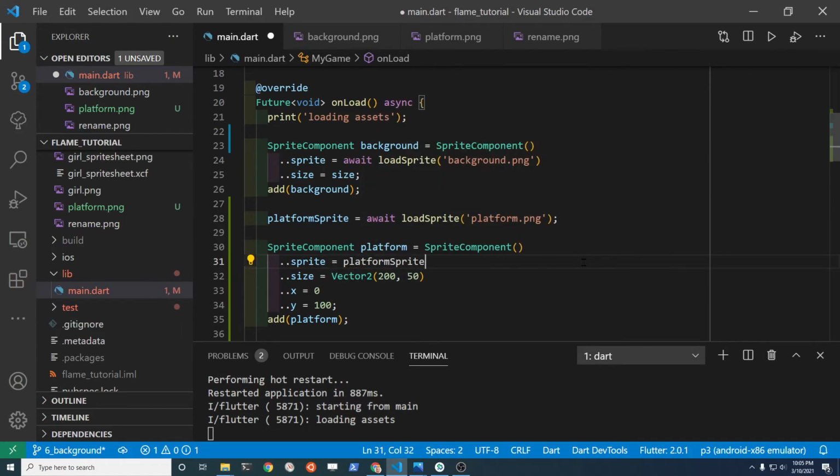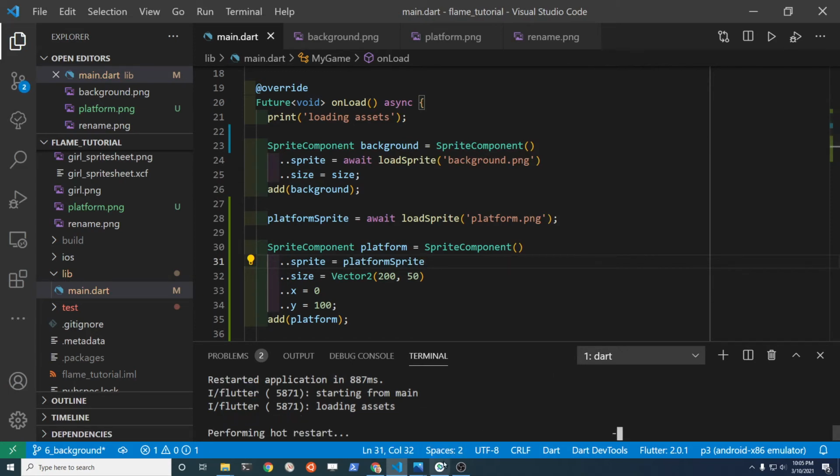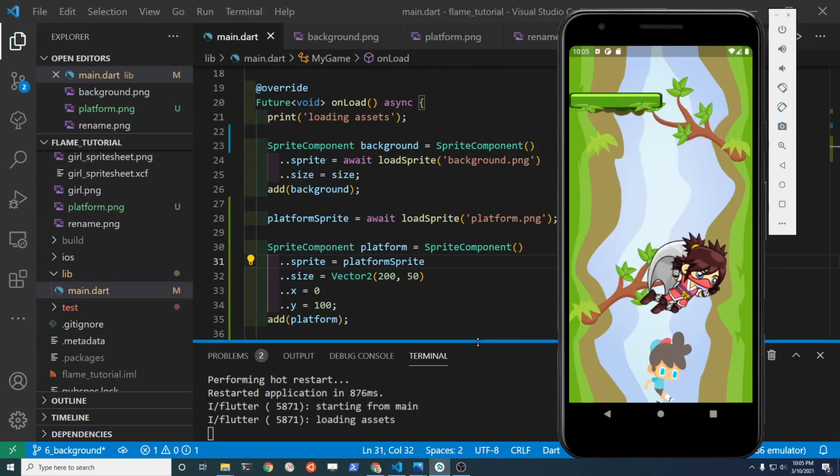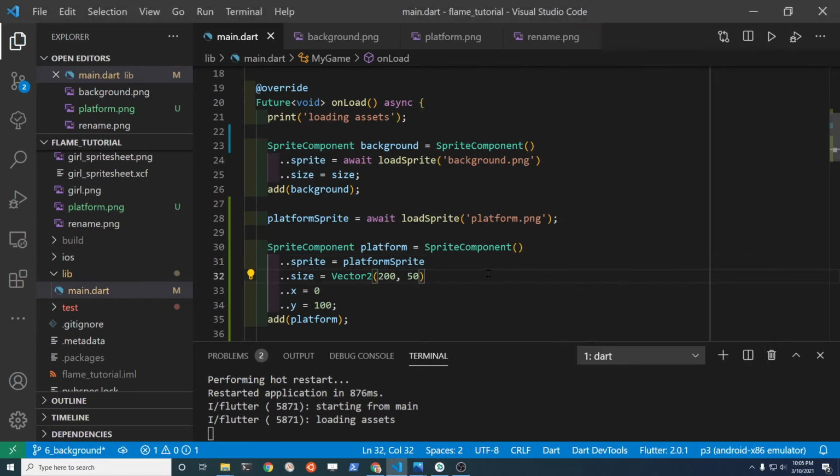So after you have the four properties, sprite, size, X, Y, add the platform to your game and the platform should appear. We have it pretty high up right now, so you can kind of fiddle around and drop down the size. The girl is oversized right now so that it's easier to see.